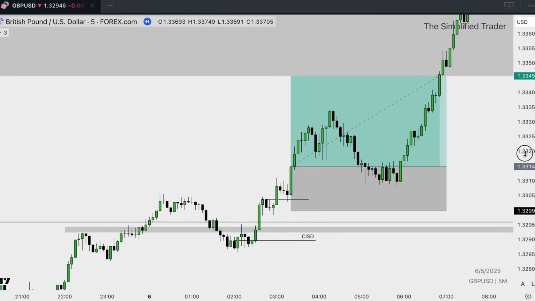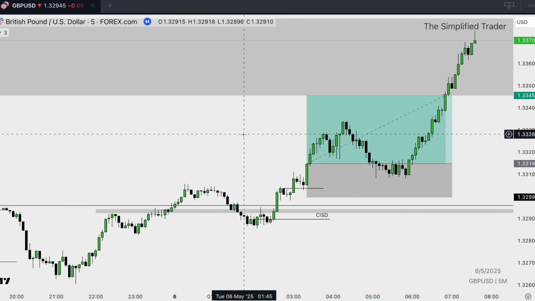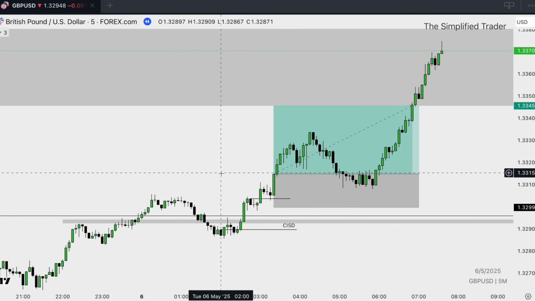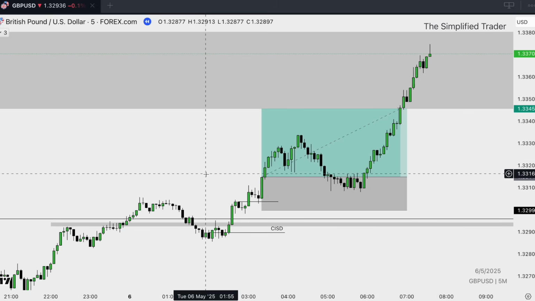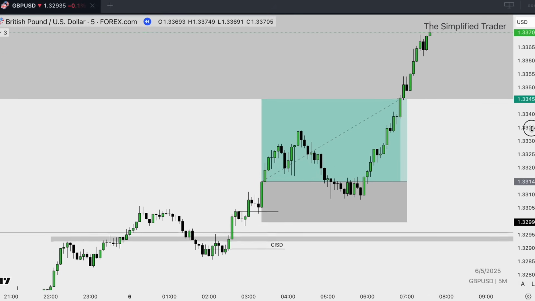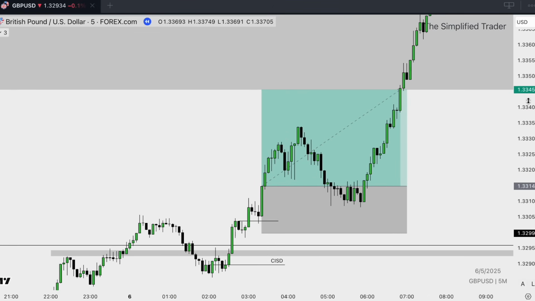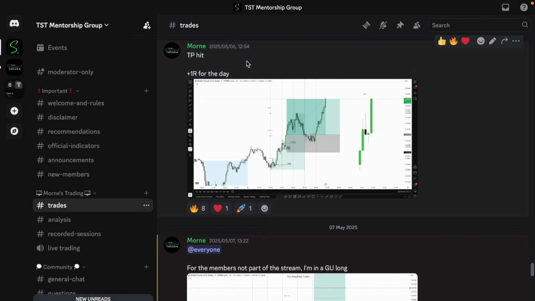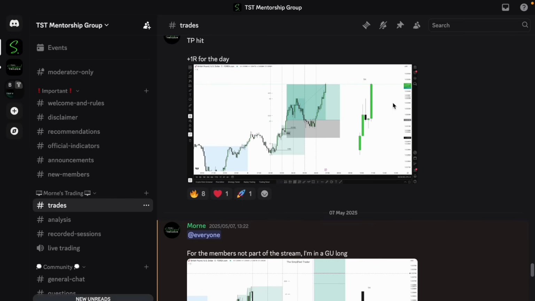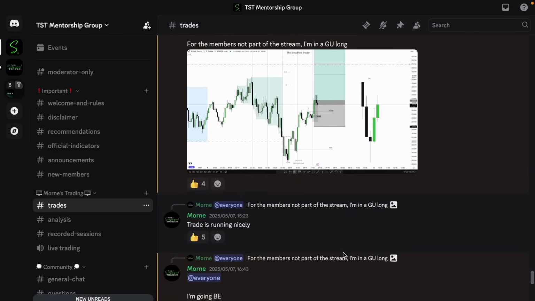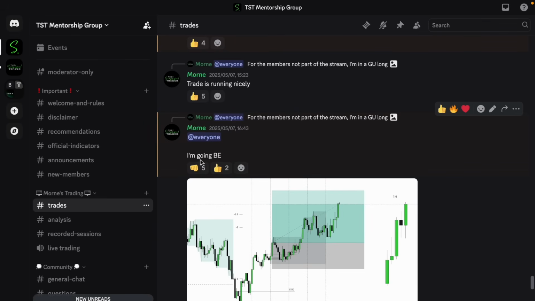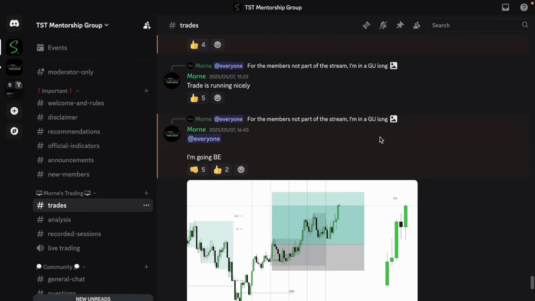So here you can see how I took a trade from the daily time frame all the way down to the 5-minute to execute a beautiful trade exactly the way I've shared with the students in the program. Here I have that trade that I've shared with the group. I had one loss on this day and one win, so I totaled the day for 1R. And then I have another trade that price action has busy and I'm telling them I'm going to break even. Here we can see that trade playing out.